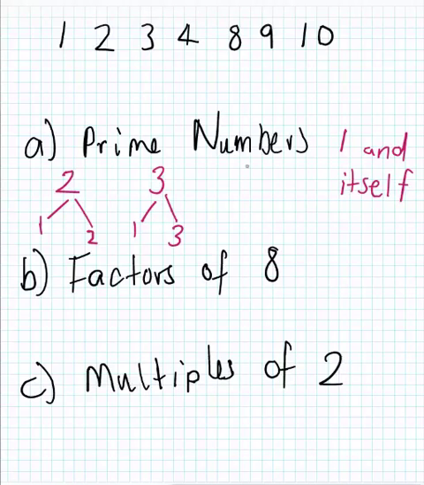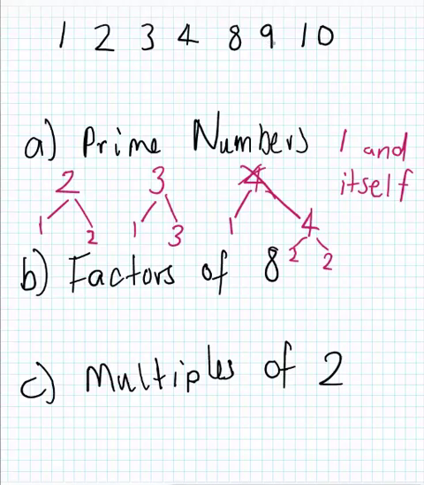Let's try 4. All right, so I've got my 4. Now here, yes, I know 1 can be divided into 4, and 4 can go into 4. But if I was drawing a factor tree, I know that 2 times 2 gives me 4. So because it now has another factor of 2, because 2 can be divided into 4, 4 is not a prime number. And the same with 8, 1 and 8 can be divided into 8, but 4 can also, and 2, so they're factors of 8.